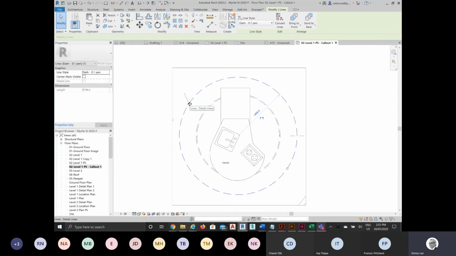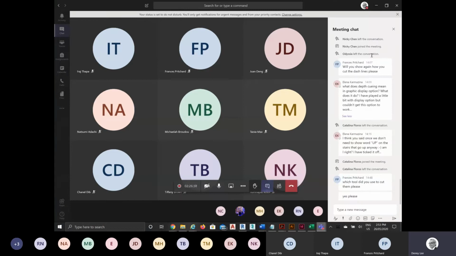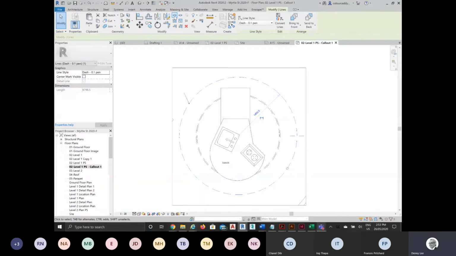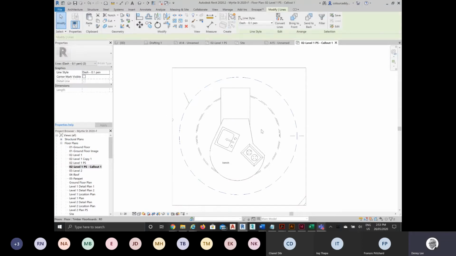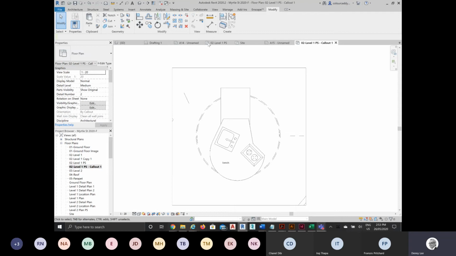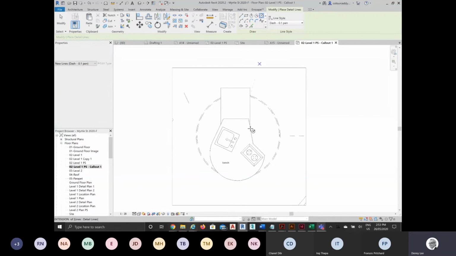Okay, so then to break that circle, you can use the split tool, split element, and that's really the key to it. So again, with split element, you really just need to choose the circle at one point. That should be enough. In fact, now that's been broken at two points because I must have done one earlier, because I did the trim. So I'll just draw another detail line to get a circle that isn't broken.